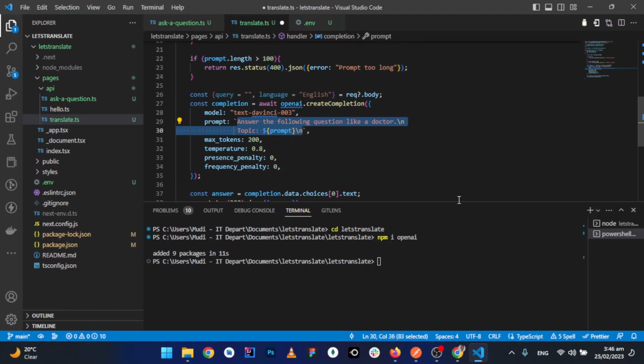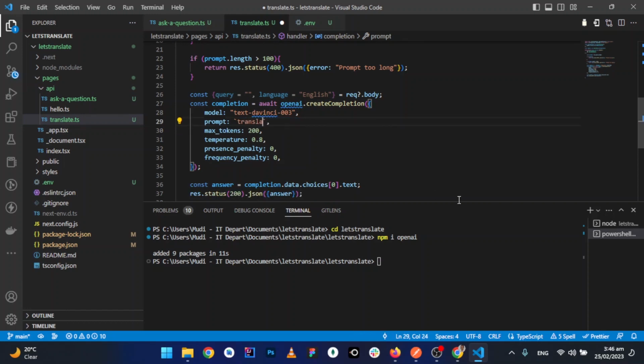So here we're going to say something like translate, put your $ just to make reference, so that it's not picked as a string, so that we make reference to the const query that we just created.